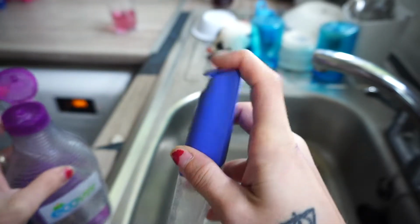And then to go along the line of cleaning cloths and things, I use these. This one's a bit grubby now because I need some new ones, but these are the e-cloths. So these are really good. I have this one which is just a multi-purpose one. I have the kitchen ones. I have one that's for windows and glasses. And the aim of these is they say you're meant to just be able to wet them and just use them wet.